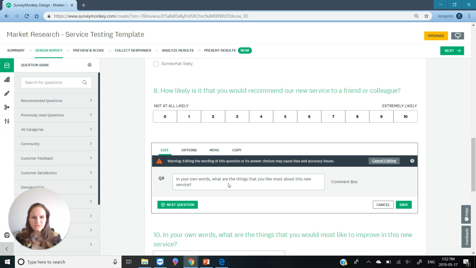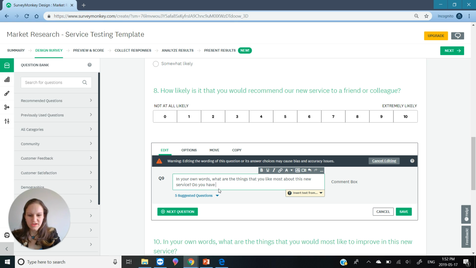In your own words, what are the things that you like the most about this used service? Maybe we can add, do you have any suggestions for improving the service?